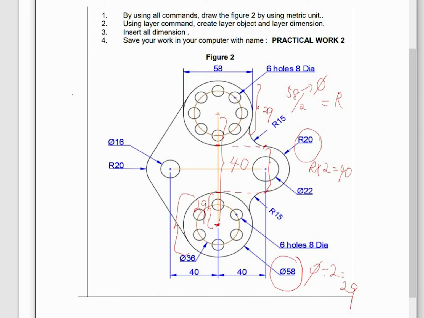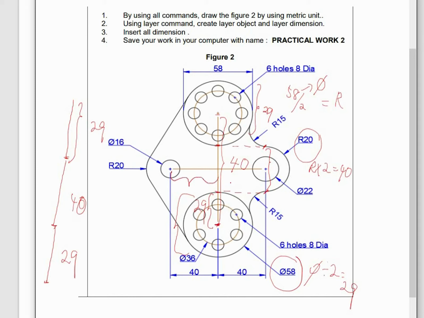So we have the first line, which is equal to 29, the second line, which is equal to 40, and the third line is equal to 29.